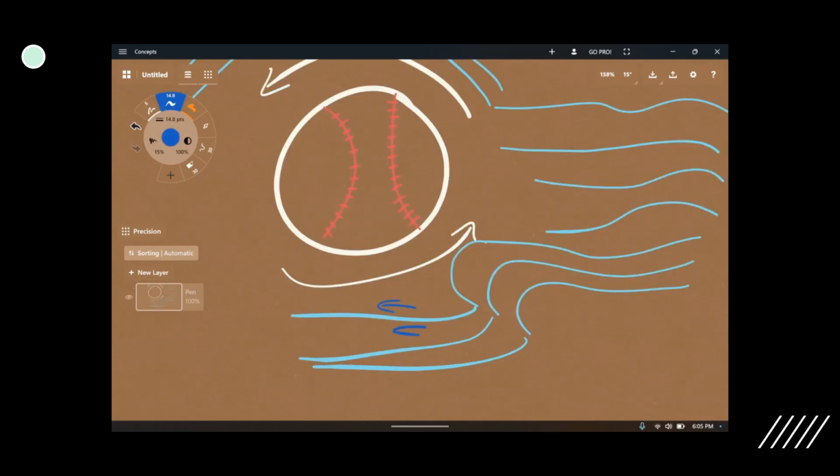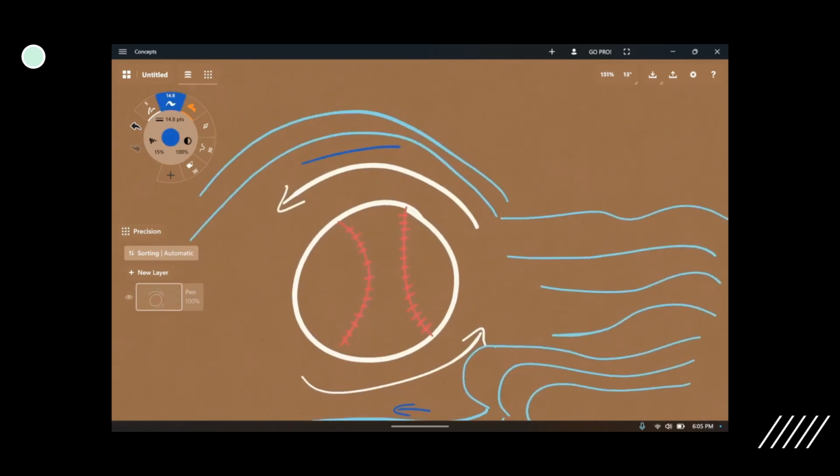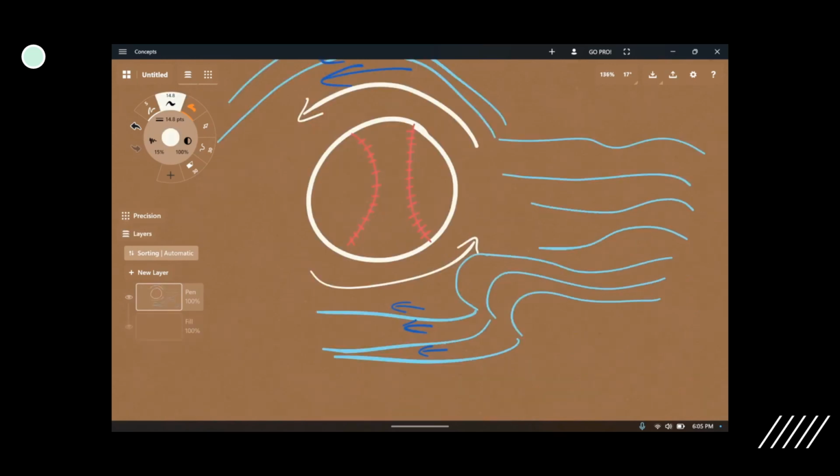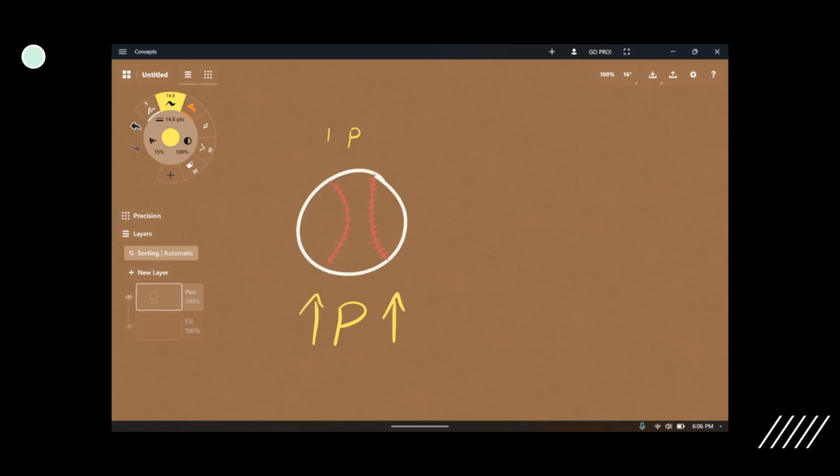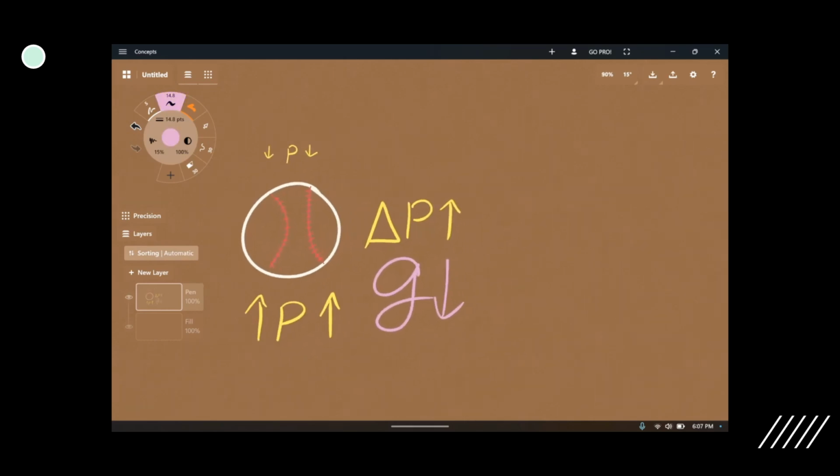This causes the velocity of the air at the bottom of the ball to be slower than the velocity of the air at the top of the ball. As we just noted with Bernoulli's principle, this means that there is a higher pressure at the bottom of the baseball than above the baseball. With a higher pressure below the ball and a lower pressure above the ball, we have a net pressure pushing up on the ball. We have to remember gravity, which is also working heavily against this positive pressure. However, this pressure does have enough of an effect that it allows the ball to stay in the air longer than a ball which is thrown without spin, and therefore does not incur any positive pushing pressure.